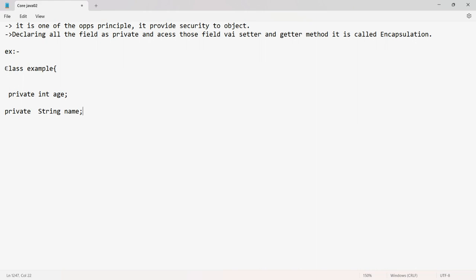First, we define a class. After that, whatever fields or variables I define, I define using the private keyword. Then the second step is to define the setter method and getter method for each field. You already know the rule to create the setter method and the rule to create the getter method. Remember this rule, I already told you previously.